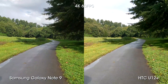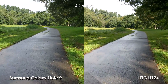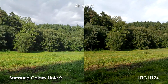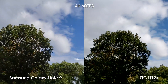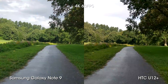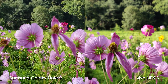Video recording has always been a big strength of Samsung phones, and that's no exception here. The Note 9 is able to record up to 4K resolution at 60 frames per second, meeting the standard for best recording quality on the market. The recording quality at all times of the day is phenomenal — crisp, clean, and well-stabilized even at 60 frames per second, where many advanced features like advanced stabilization cannot be enabled. It ties with the HTC U12 Plus in this regard and pulls out better dynamic range than that phone. Focusing doesn't seem to be as fast or accurate as in the past, though — the Vivo Nex S spoiled me somewhat in this regard.